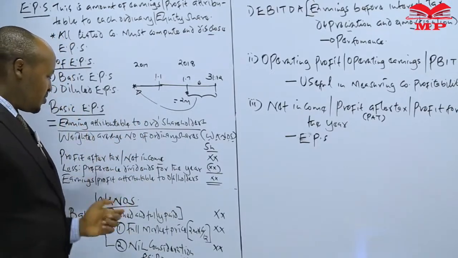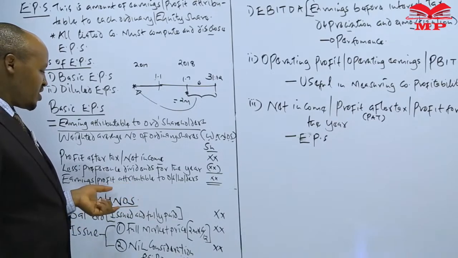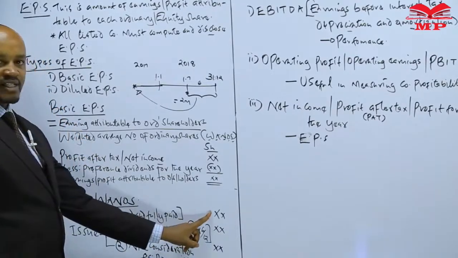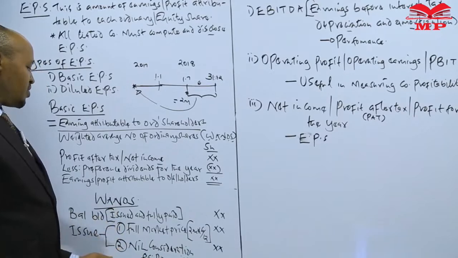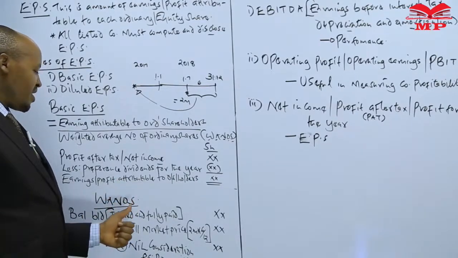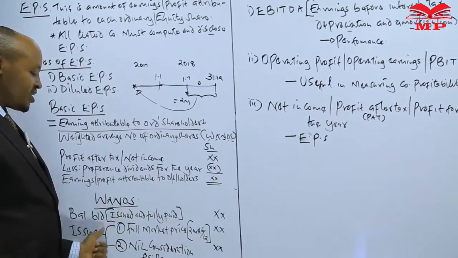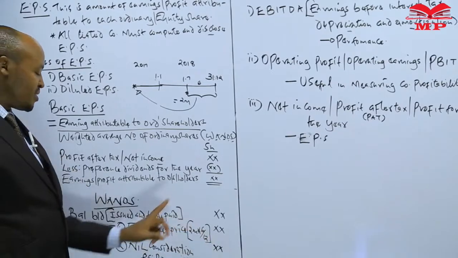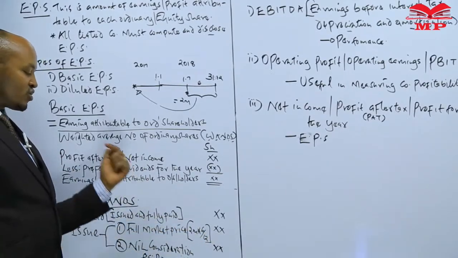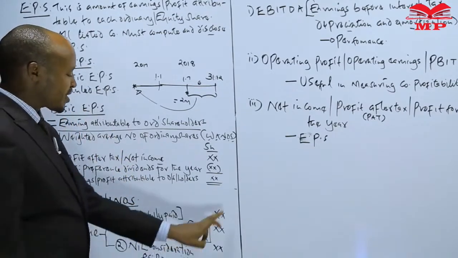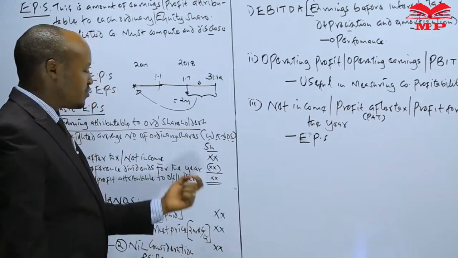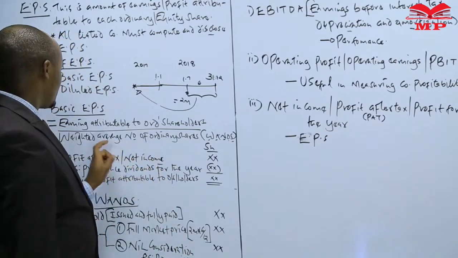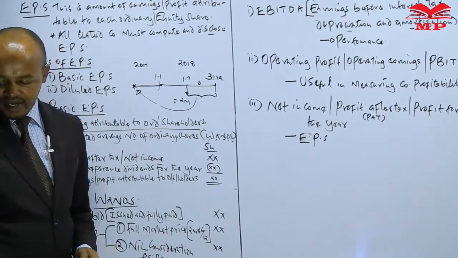So when computing this particular one, the weighted average number of ordinary shares, we take the number of ordinary shares issued and fully paid at the start of the year, and then we add those other shares which are issued in the course of the year. I've said that shares issued in the course of the year may be classified into two: shares issued at full market price, which should be weighted on a time basis, and shares deemed to be issued at nil consideration, which should not be weighted on a time basis. Then we add all, and whatever we have there will be our weighted average number of shares. This is what we use in computing what we refer to as the basic earning per share.